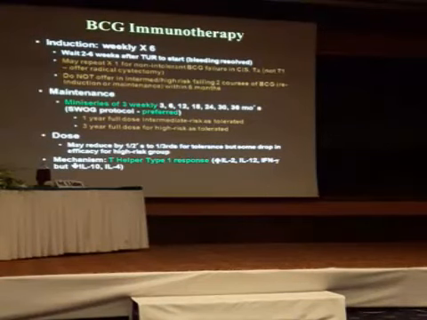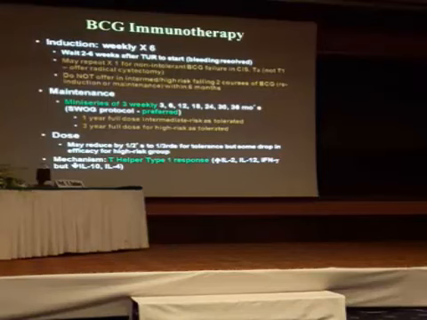Again, maintenance: 3 weekly doses at 3, 6, 12, 18, 24, 30, and 36 months. This is the SWOG protocol, which is preferred: in intermediate risk, 1 year, and in high risk, 3 years. The dose all depends on your institution. At my institution, usually it's 50 milligrams in 50 milliliters, and sometimes patients can't tolerate the full dose, so I've halved the dose, and sometimes I've cut the dose in thirds to help the patient tolerate it better. Anecdotally, they do okay, but the literature says that if you decrease the dose, the response may not be as good.